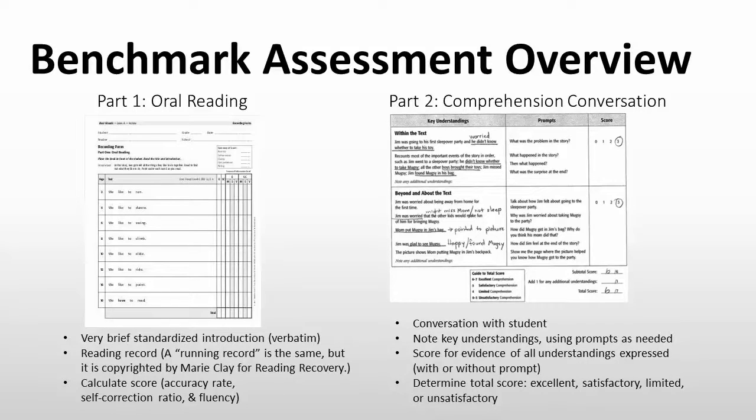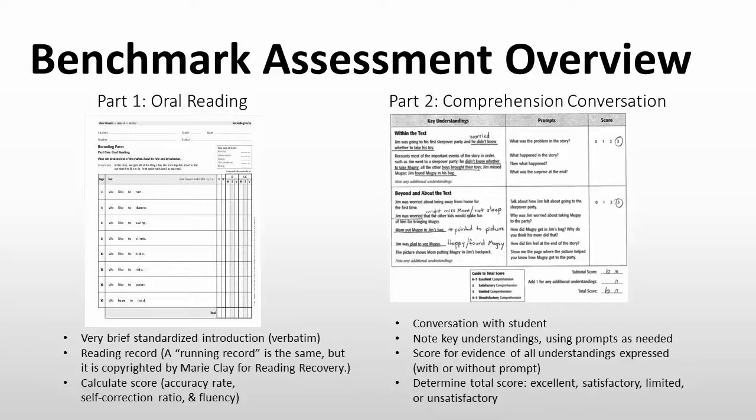There are 2 main components of the Fountas and Pinnell benchmarking assessment, fluency and comprehension. These 2 components will be used together to determine a child's highest reading instructional level. To start, you will be prompted to use a reading record sheet to record students' oral reading errors and fluency. The participant will be given a brief standardized introduction of the reading record and how to calculate the accuracy rate, self-correction ratio, and fluency.